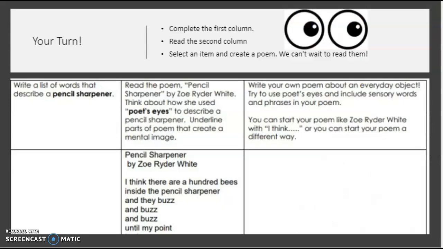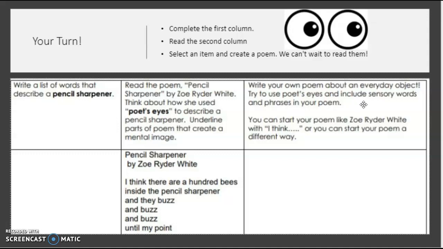Okay, so now let's get into the activity. All right, it's your turn. Here are your directions up here. We're going to complete the first column. Write a list of words that describe a pencil sharpener. Then we're going to read the second column. And then your turn is this third column where you are going to select an item to create a poem.